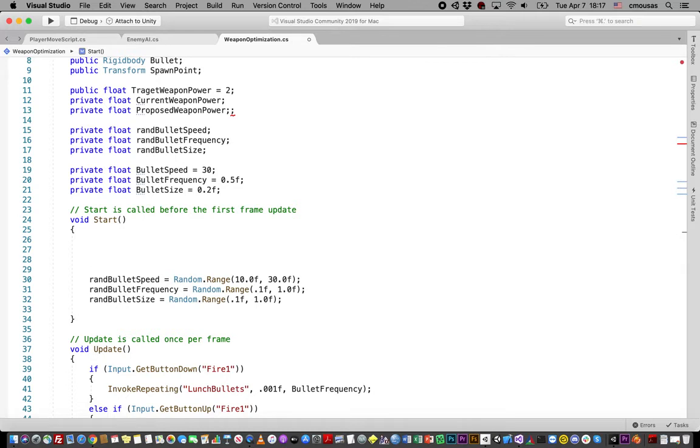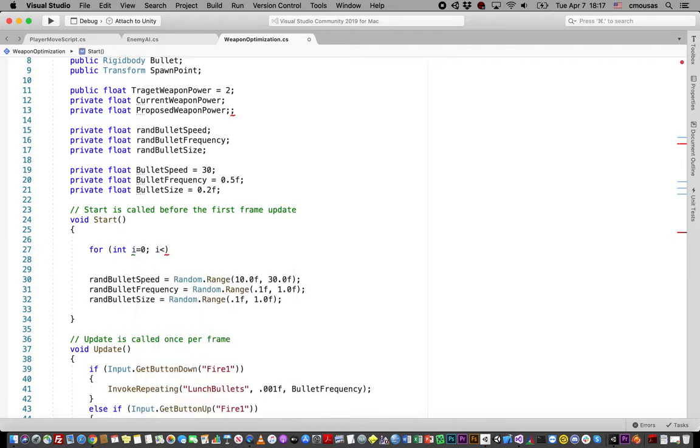Okay, now since we have all the variables we need for our optimization, we'll start working on it. First of all, we need to define how many times we need to iterate in order to find the optimal solution.